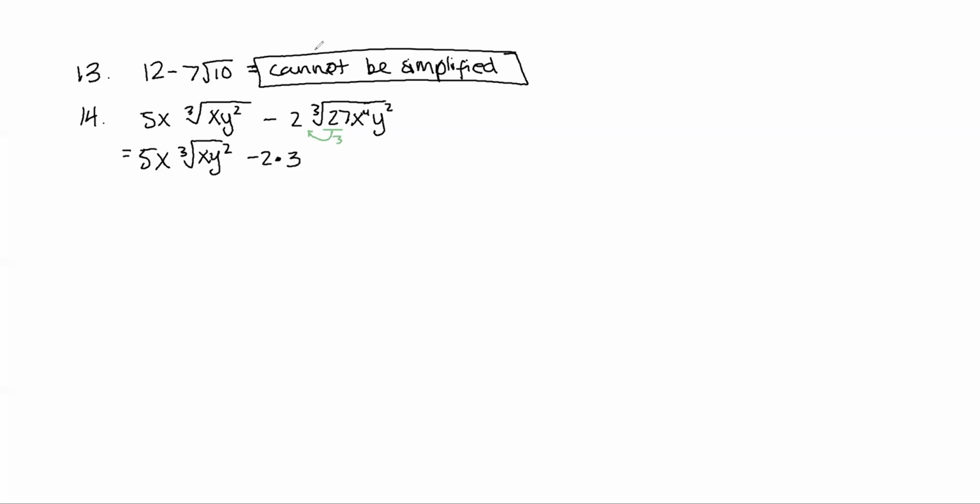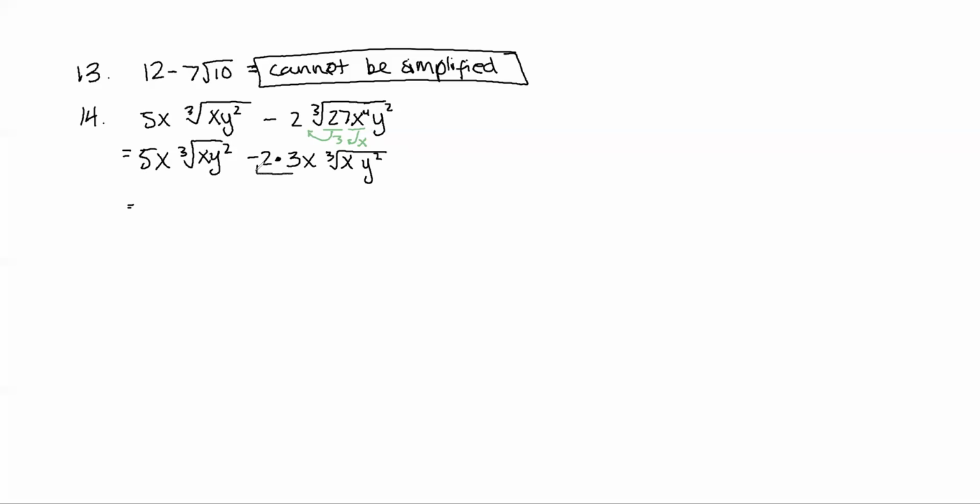We can also bring out the cube root of x to the 4th. So if we look at these exponents here, 3 goes into 4 one time, so we'll take out 1x. And then we're going to be left with 1x on the inside. We'll put that in there in a second. But let's look at the y's really fast. So with the y's, this exponent is also too low. It's less than the 3. So we have to go ahead and leave those y's on the inside. So on the inside here, we have an x, and we have the y squared, which makes sense. That's good. That matches our other radicand over here.